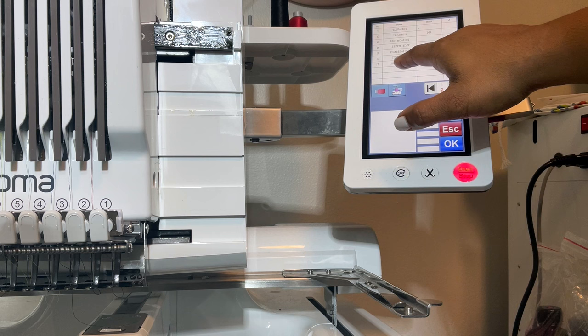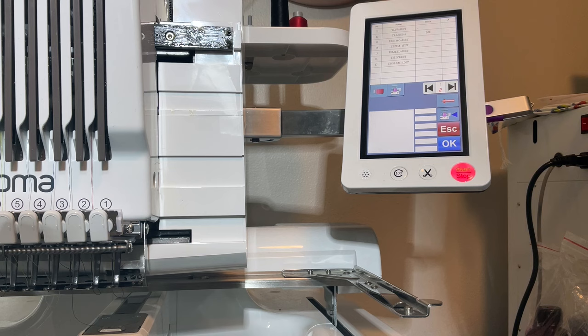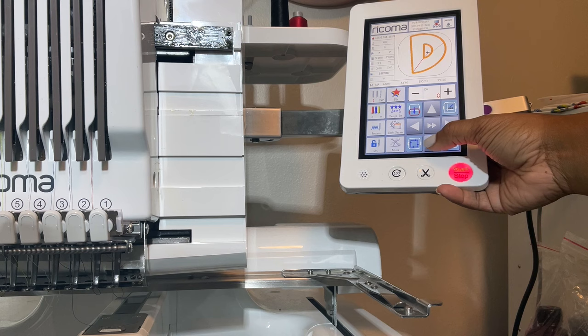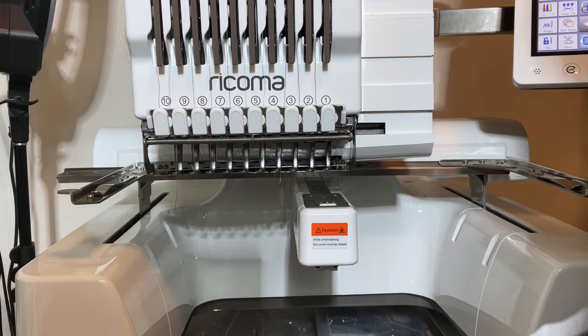I'm just going to select that, and then I'm going to upload that onto the machine, and now it will be here. And we're going to just select that file, click OK, and here we are. I'm just going to move it down just a little bit to kind of center it in the hoop a little bit better. There we go. And now we're going to get ready to place the hoop on the machine. All right, y'all. So now we're ready to place the hoop on the machine.